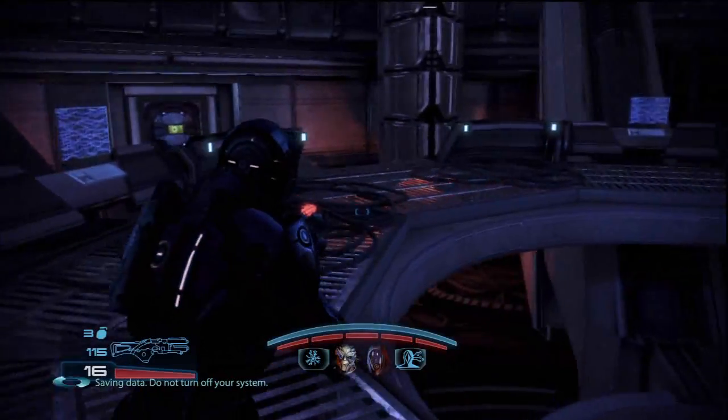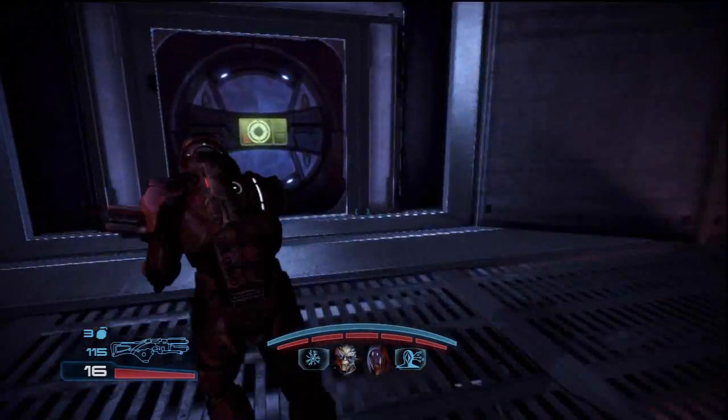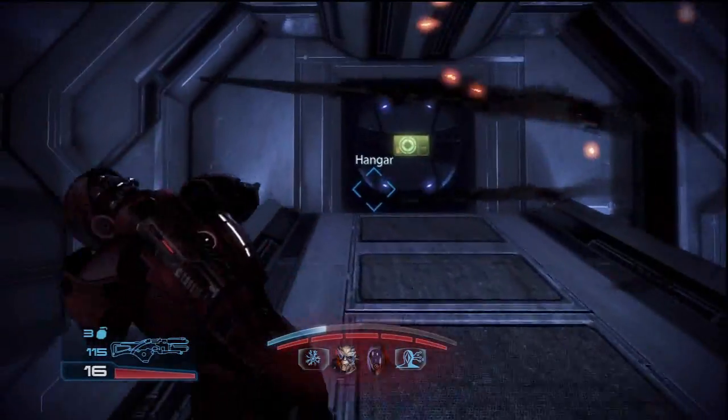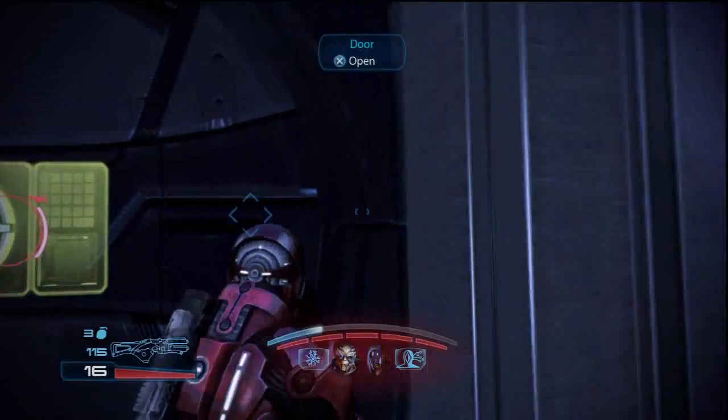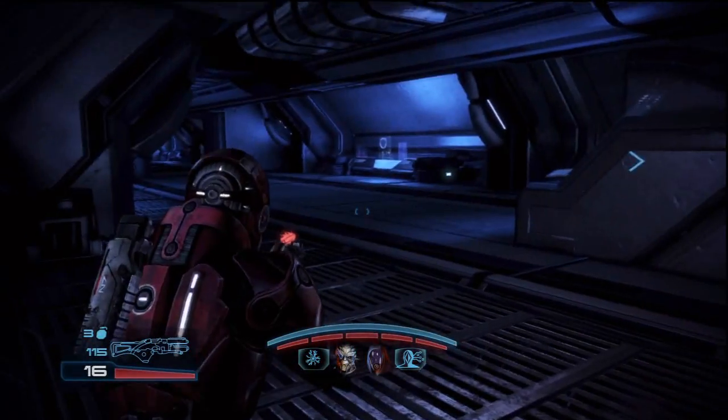Once the cinematic ends, move to the hangar. Don't bypass the salvage that I happen to have missed there. Or do, I don't care. But at this point, there is nothing that can kill you. It's just a straight run to the end.